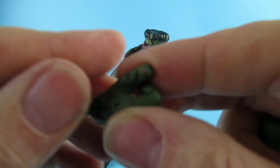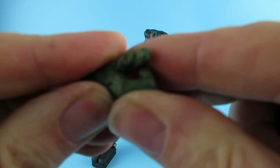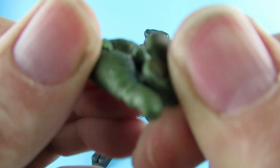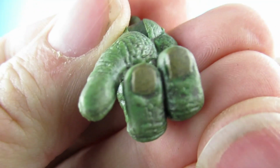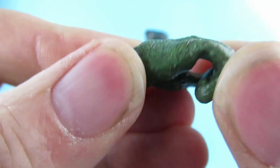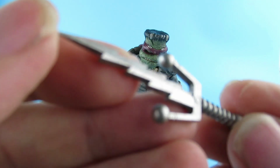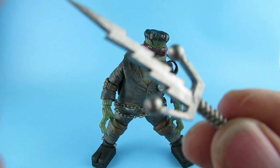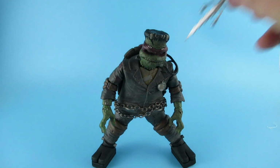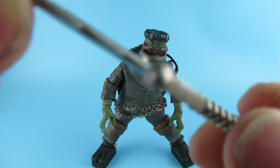Mind you, it is a bit cold in here, I have to admit. It is winter and we are a little chilly at the moment, but yes, you're going to have to do a little bit of popping or warming probably to get that. Look at the nails. Oh, hasn't washed those hands for weeks. Yeah, it'll take a bit of work to get that in there, but still fun. Here are the weapons, and they have quite a point on them as well. Don't like lightning bolts because obviously, feed my Frankenstein.